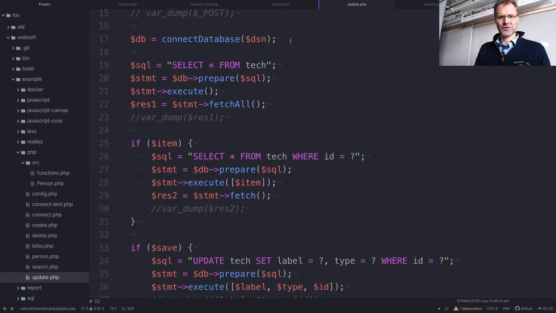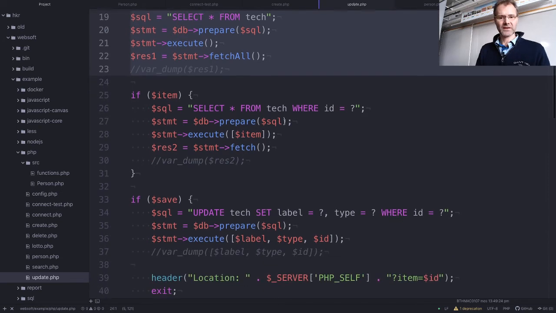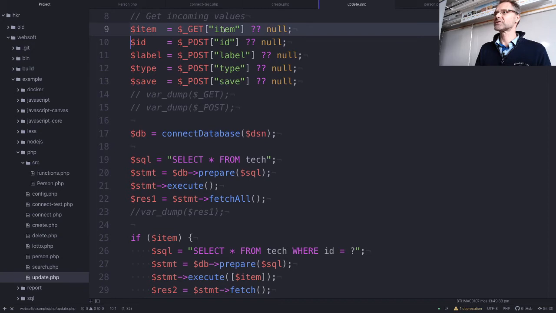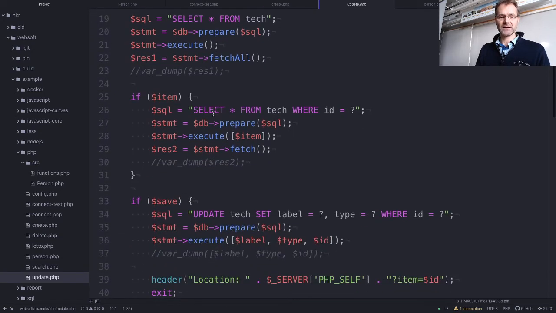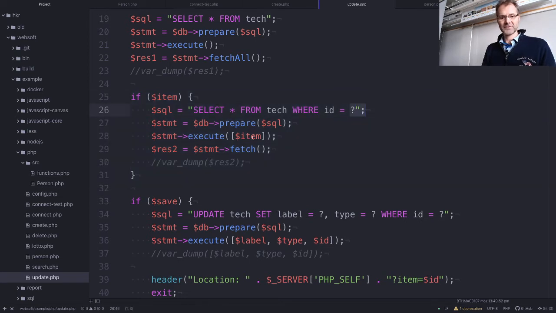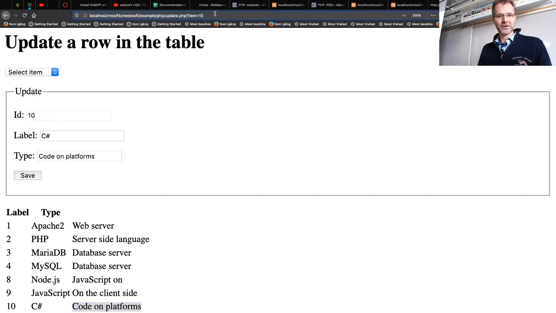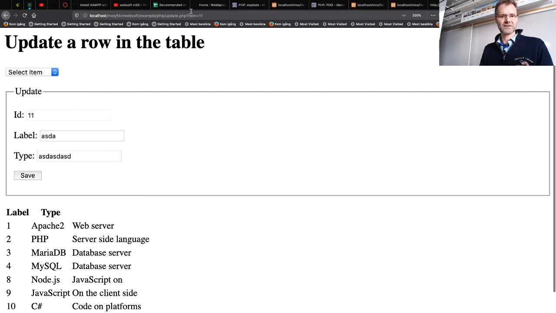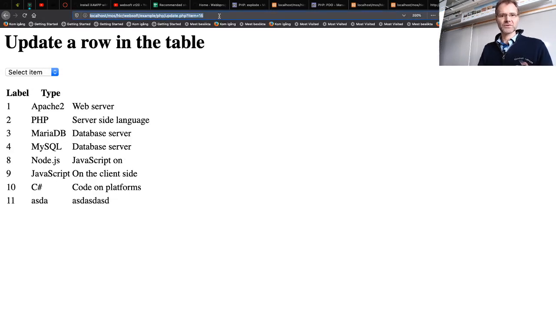So this is an update, okay? Connect to the database and get everything, because this is populated into the select option list later on. If I have an item, the item was from the query string. So if the query string is selected, we will get the data row that has this ID. This part here is only visible when the query string has selected something. So that part is only visible when I have a query string up there. I wonder what happens if I put 15. Nothing, because the result set is empty.